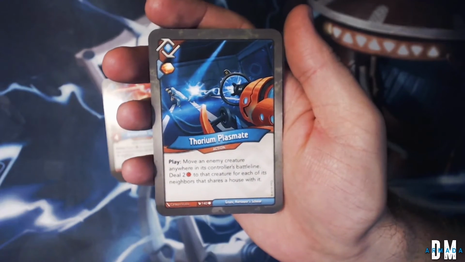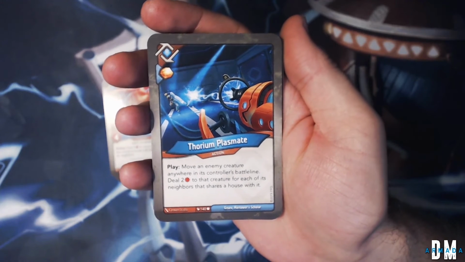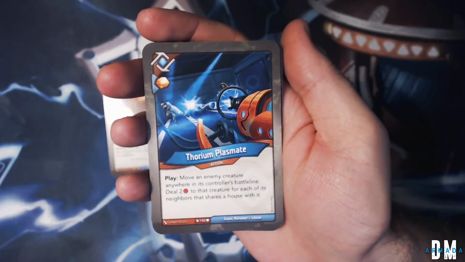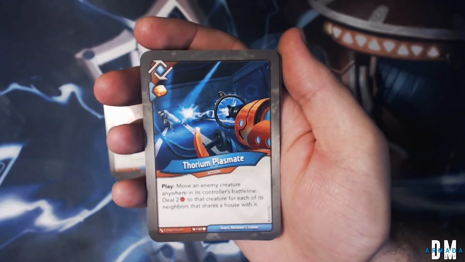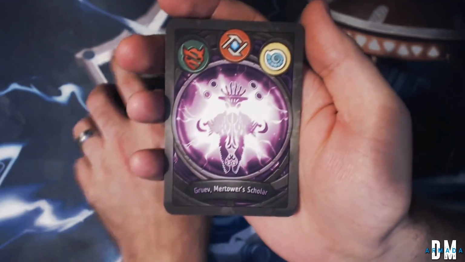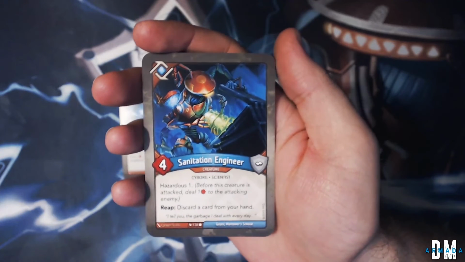Thorium Plasmate, which is a really cool looking card. Gives you an amber when you play it, and it says move an enemy creature anywhere in its controller's battle line and deal 2 to that creature for each of its neighbors that share a house with it, which is really cool. It allows you to pop something and to just manipulate your opponent's battle line, which I think is a really neat addition to the game.